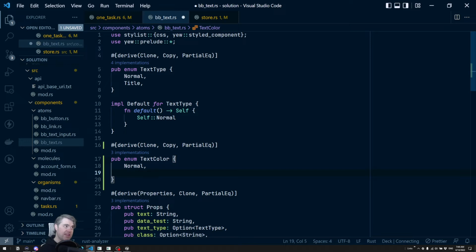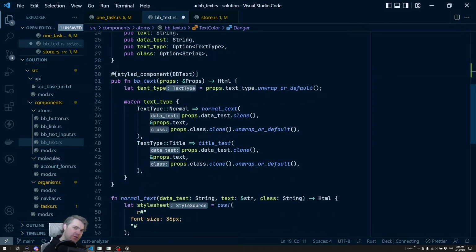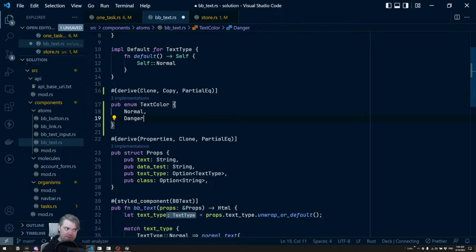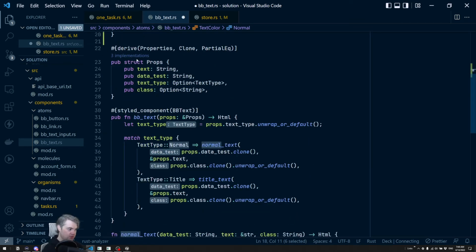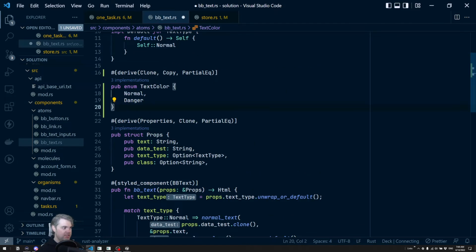Okay, so we have Normal, and then, I don't usually like to just say, hey, I want red. What if I say I want something like Warning, Error, Danger? I go based upon some of the patterns that I've seen in other front end frameworks, specifically the design CSS frameworks. I like those, and I see Danger, Warning a lot for this type of thing, and Success, and Normal being just plain. So let's also impl a Default for this.